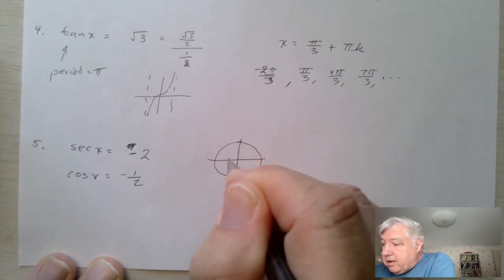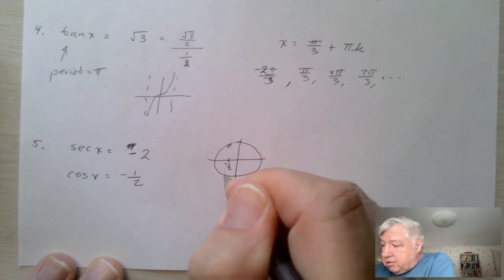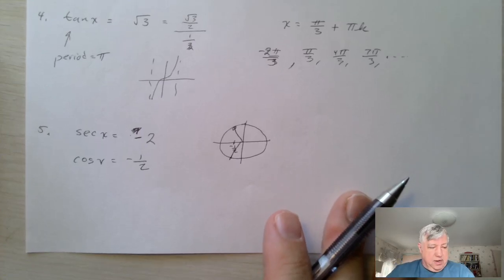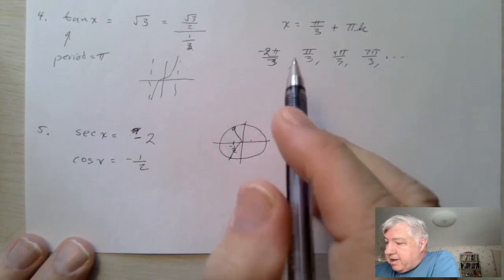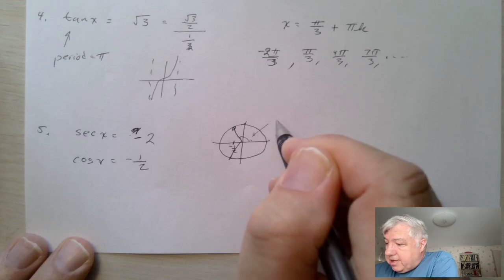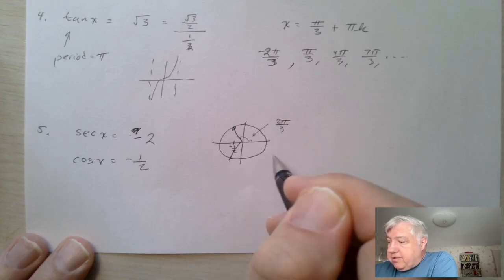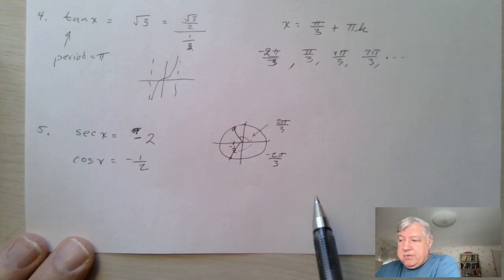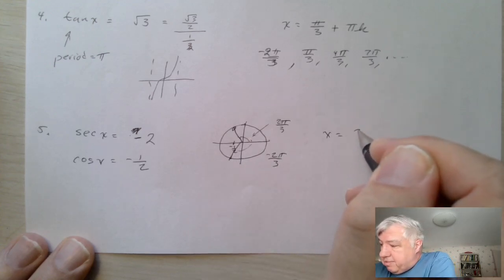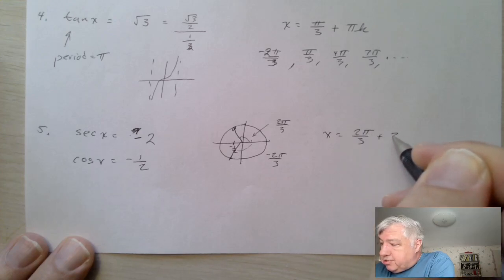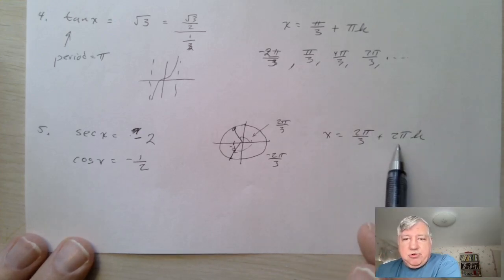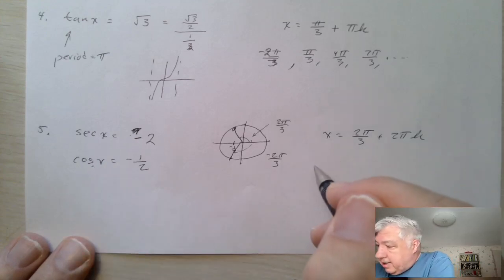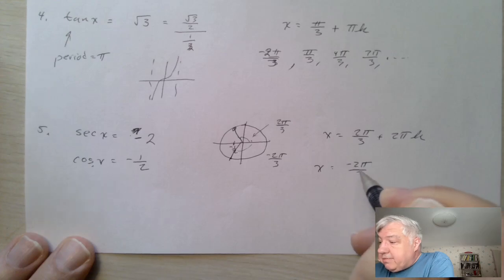That's the points on the unit circle where the x-coordinate is -1/2. And we can see, if we remember from here to here, 2 pi over 3 is one of the examples. And also negative 2 pi over 3. This would be the other angle that corresponds to this point. So x would be 2 pi over 3 plus 2 pi k. We're back to writing 2 pi because we're back to a trig function whose period is 2 pi. And then x equals -2 pi over 3 plus 2 pi k.